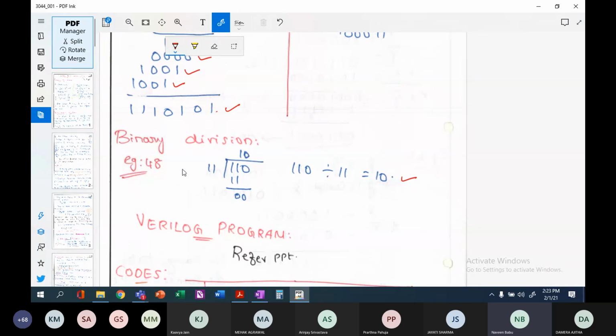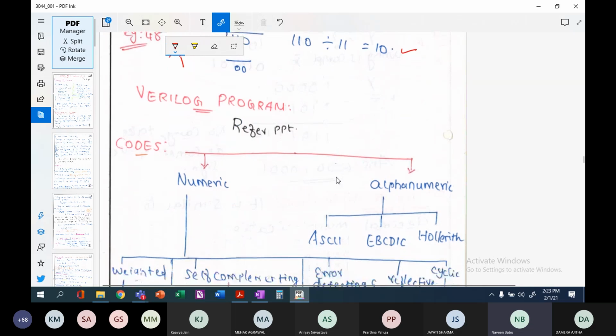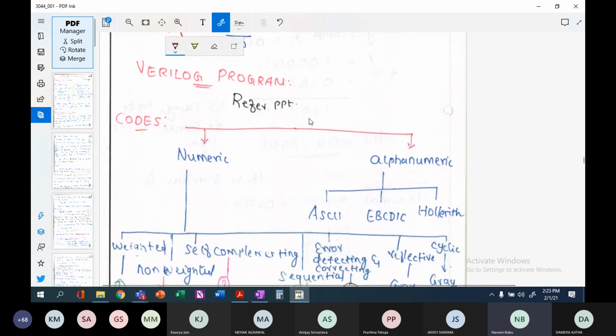Normally, a computer will not perform divisions like this. Division is performed by a shifting operation. Your computer systems will perform the division by successive shifting of bits. We will see this later, but at least for the time being, you can also perform your binary division similar to normal decimal divisions.